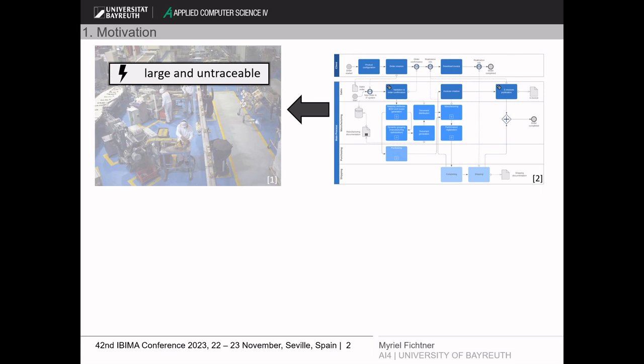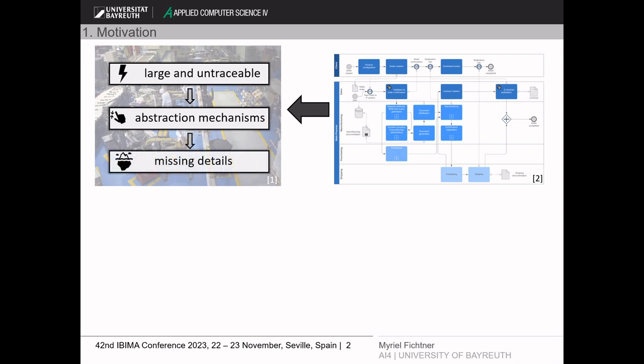To overcome this issue, abstraction mechanisms are used. However, these abstractions come with a loss of information, while important details can get lost. In a worst case, such details are so-called relevant process details that have an impact on the process success if not considered during task execution. This process knowledge must be revealed and incorporated into a model to ensure the accurate execution of a task.